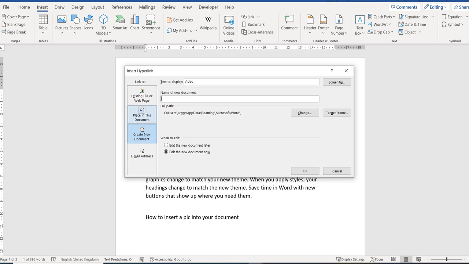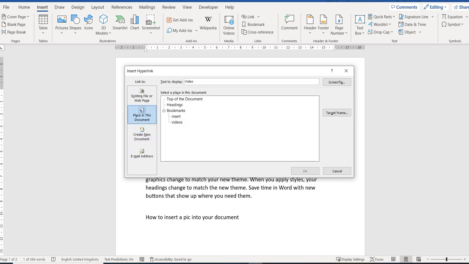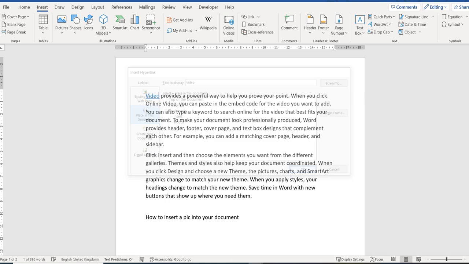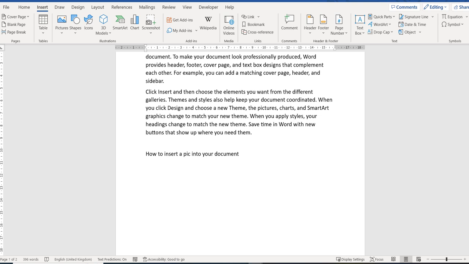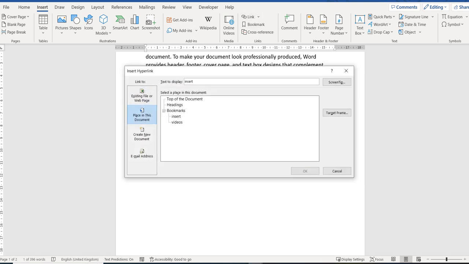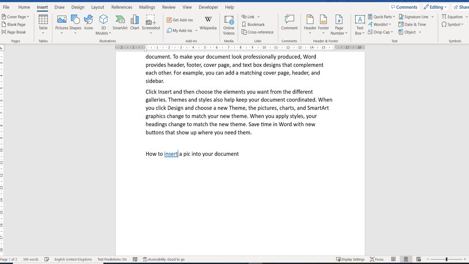I click on there, it doesn't show, but if I click on place in this document, then it shows the bookmarks that I've created, and this one in particular was videos. I'm going to say OK, and there you can see the hyperlink has been created where it turns blue and it's underlined. And then I said insert, I also want to create a hyperlink, and again place in this document, and it's the word insert, and I click OK.